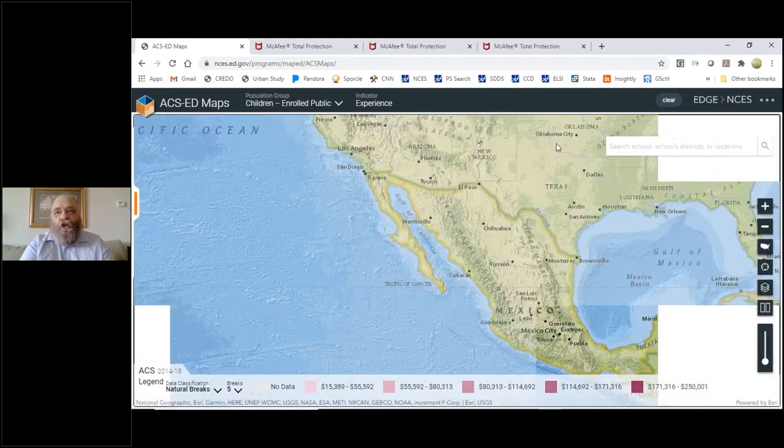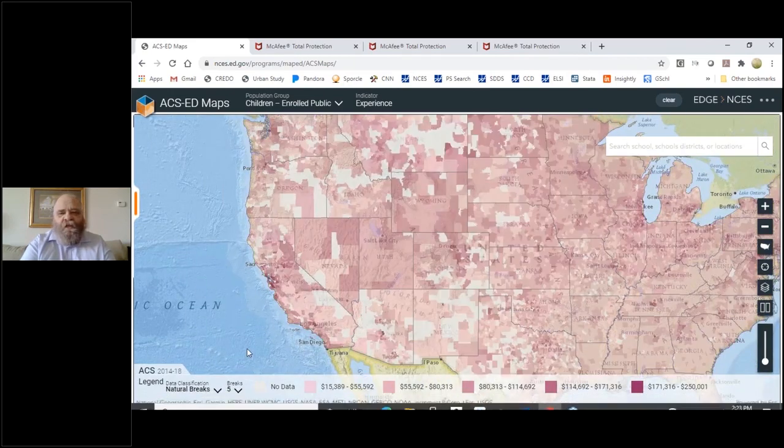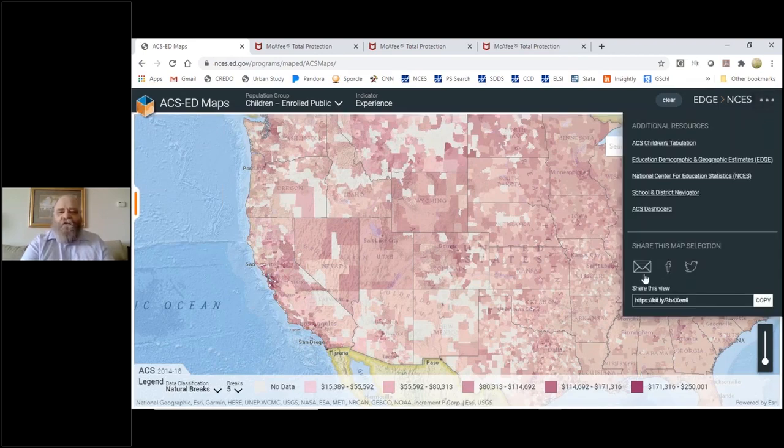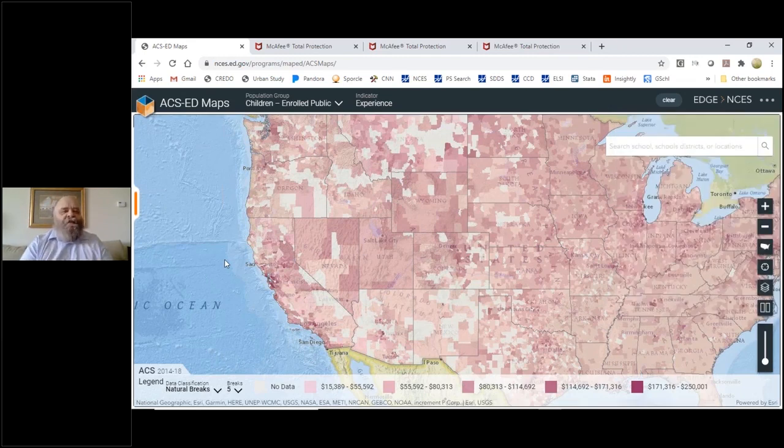So one of the last things I was going to show you before we go into the Q&A is, as you can see here, you have the ability to create these maps, and the heat maps are really useful because you can pull up what you want the heat map to represent, and then you come over here to these 3 dots, and it says share this view. You can either email it, post it to Facebook, post it to Twitter, or copy this address right here, which will then allow you to simply paste this into a web page, and it will pull up the map as you have it set up, and it will pull up the view that you have displayed on your screen. So you can go in and decide what you want to talk about, decide which population group you want, which indicator you want, and then share that out as part of your story.